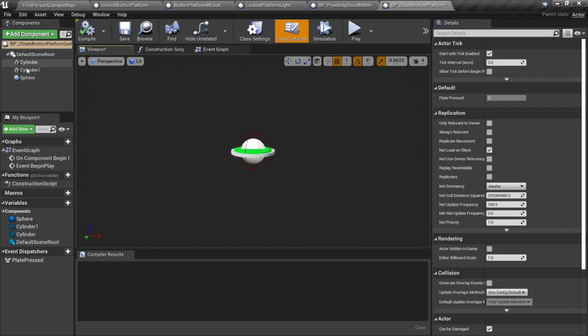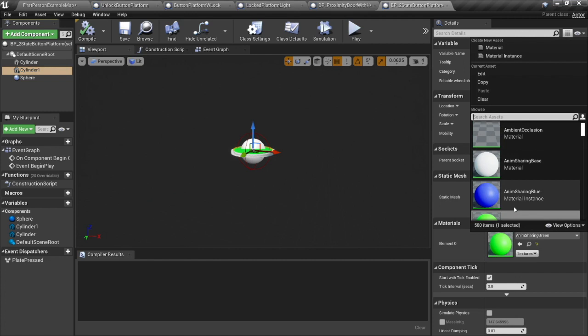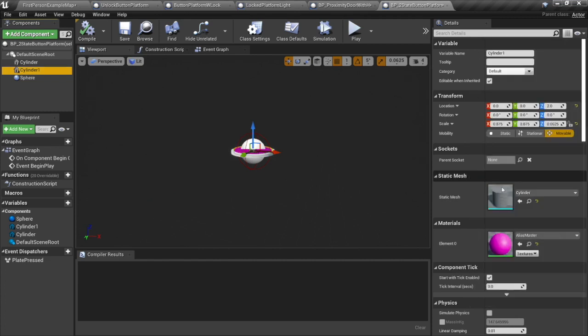So we'll go into the first cylinder, which looks like it's our outside shell for the button. And this looks like it's the inside piece for the button. Currently it's green. And I'm going to look here for, oh, purple. That looks good. Let's do purple. We'll do a purple light. That sounds like fun. I'm sure Z will dig that.